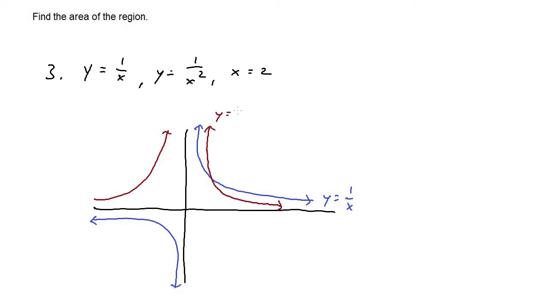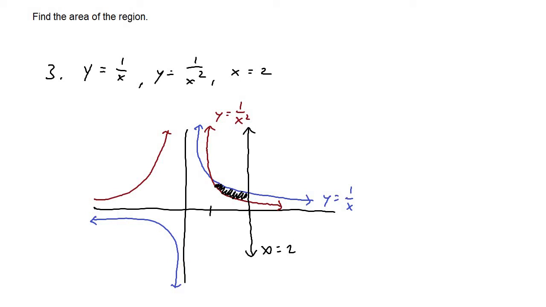So that's going to be y equals 1 over x squared. Once again, I apologize for my drawing, but really what we need to focus on is the first quadrant only. And the next curve is x equals 2. So let's just say that's 1, that's 2. So x equals 2 is going to look something like this. So basically the region or the area we're looking to find is right here, in between those two curves and the x equals 2 curve.